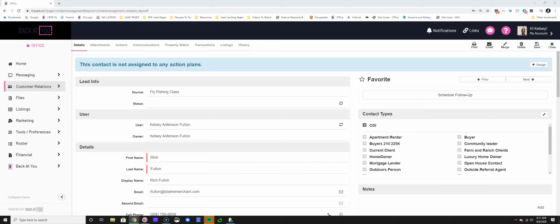The status is a table of fields, and your company determines what those statuses are. So your company puts those statuses in. If you're missing one, you can talk to your office manager and they can get you one.